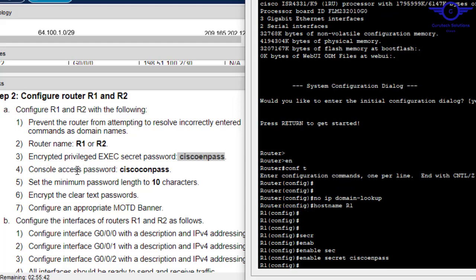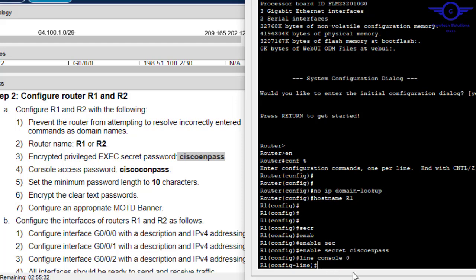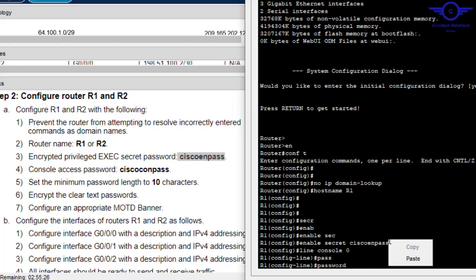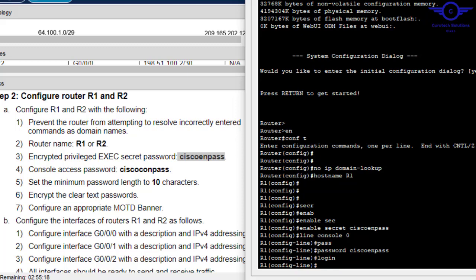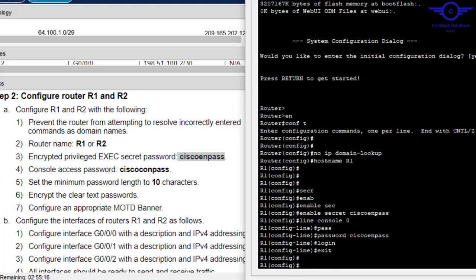Then line console password should be the same as that one, so we just say line console 0. Then line console password, access password to be, I just paste again and I make sure. Then authenticate the user, login, exit the interface.